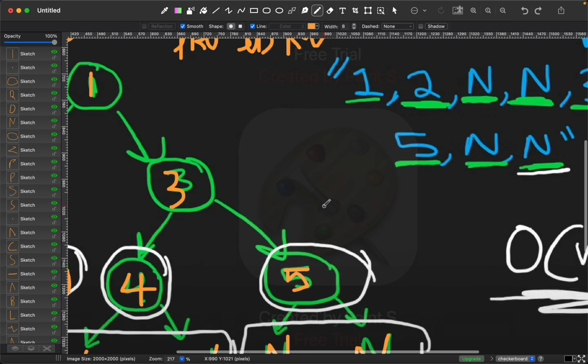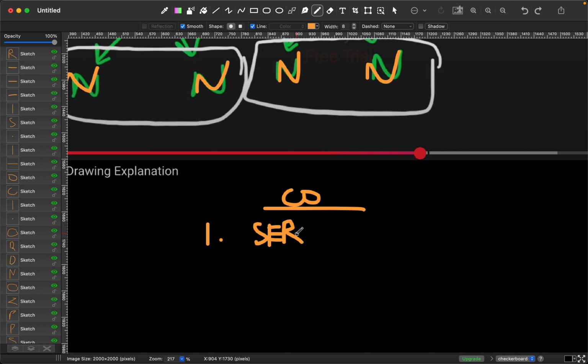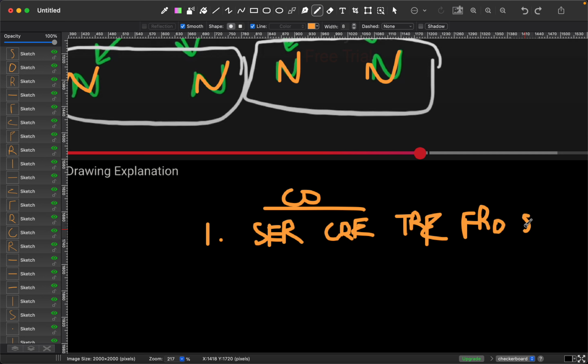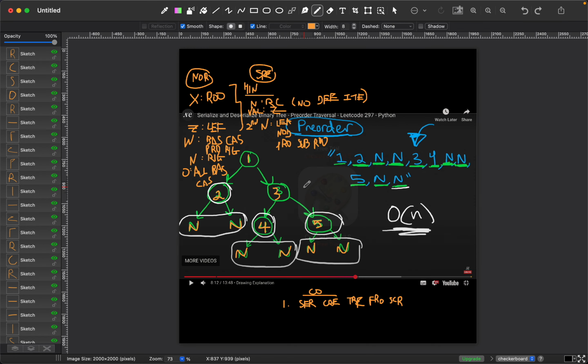So the core objective of the Leetcode problem is really fundamentally asking: by using this serialized code, how are you able to create the tree from scratch? Obviously we can see that it has the ability to do so, and we were able to go through all the single operations and finish up the whole tree.